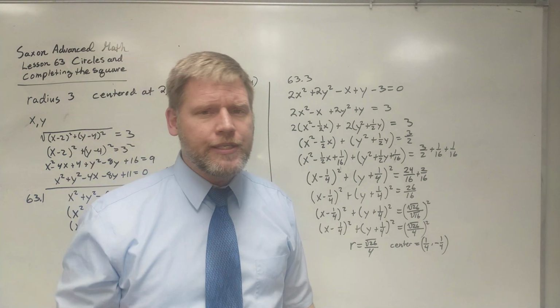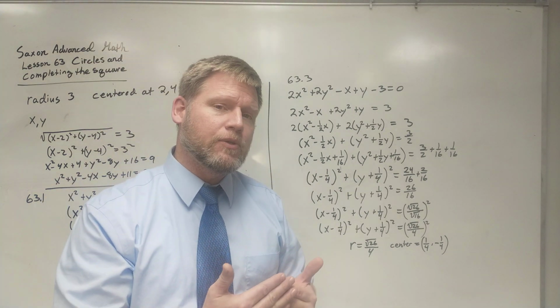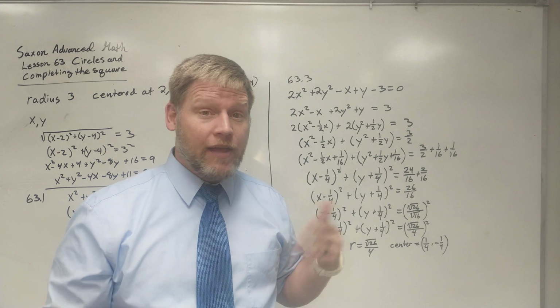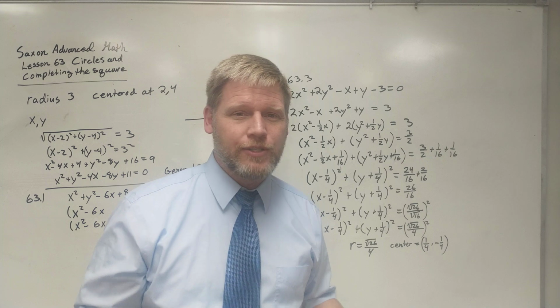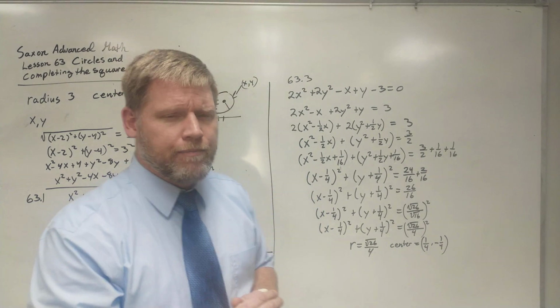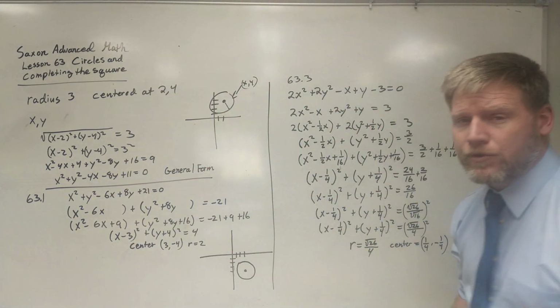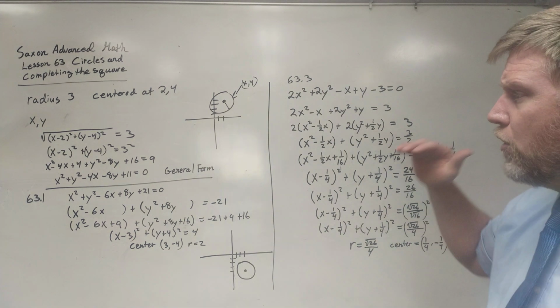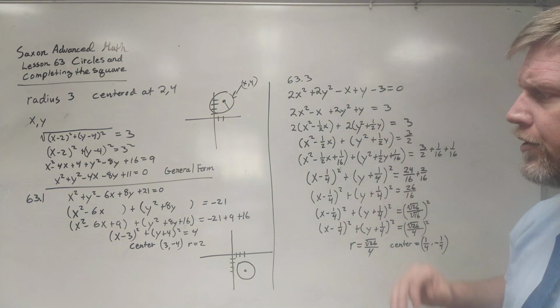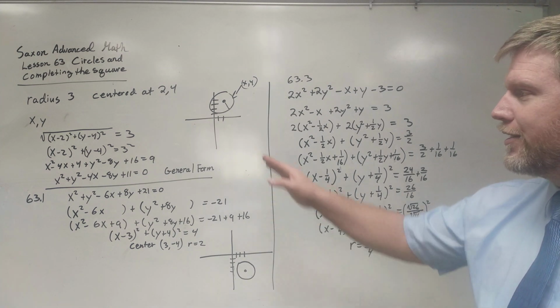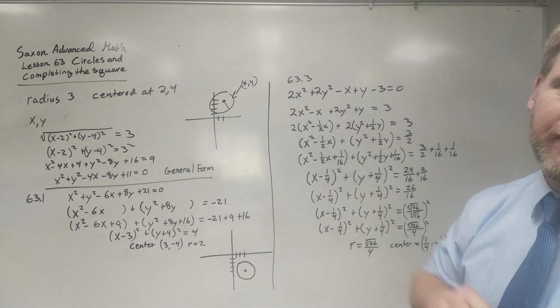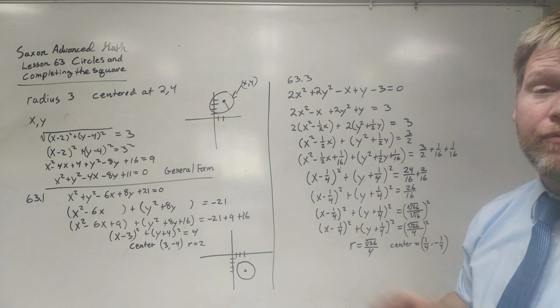Very simple, very easy to do as long as you follow the steps that we already know on completing the square and the rules of algebra that say if I add something to one side, I have to add it to the other side of the equation. This is a little more labor intensive than some of the problems we've done, but you'll be fine with this as long as you're willing to follow the steps. And it does make sense on why a circle is just a distance away, because all a circle is just a distance formula with equal to how far the radius is.